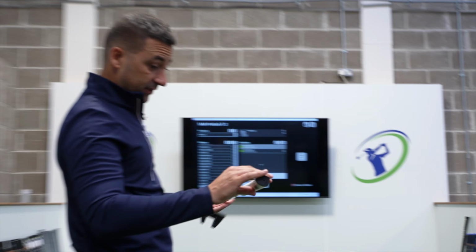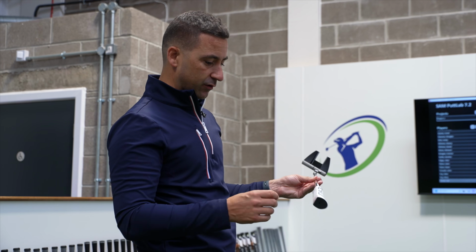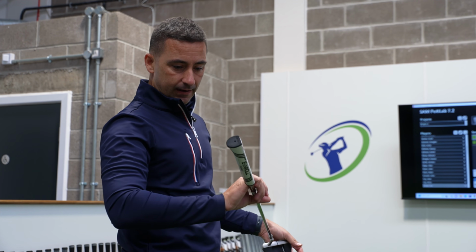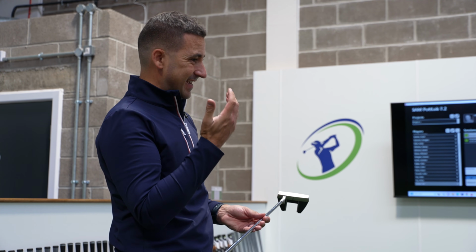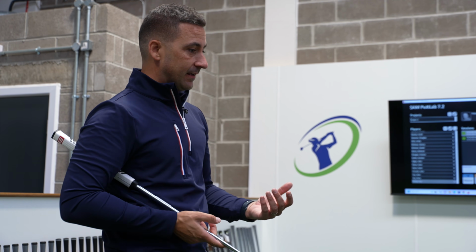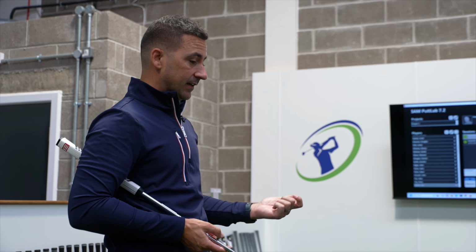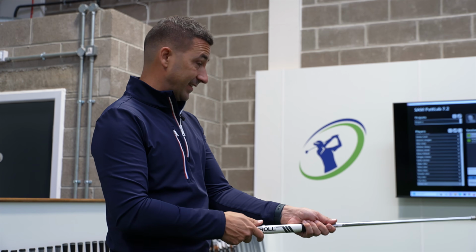And that grip, actually, feels very, very comfortable to me as well. I've always used a Scotty Matador style. This is a fraction wider, in that Tour Tack, but it feels good as well. Nice. So I think even just that element of putting is so feel based. Our hands have to be in the right spot, feel like they're in the right spot, and have the right impact on the delivery from a rotational standpoint. That feels fantastic as well.